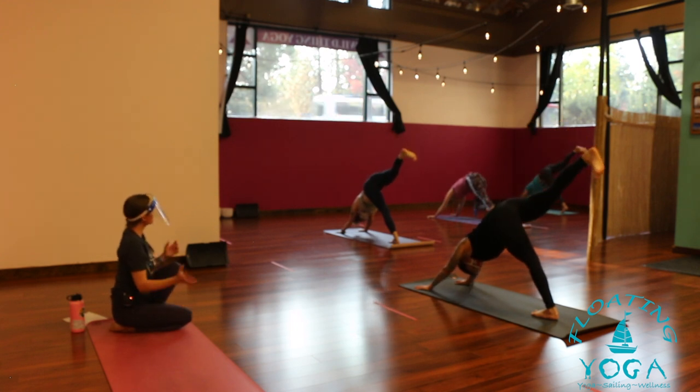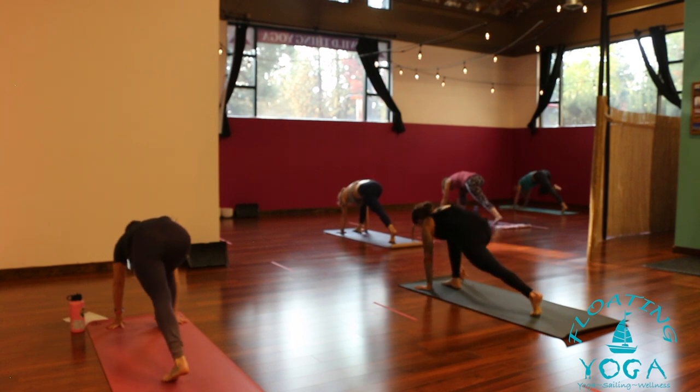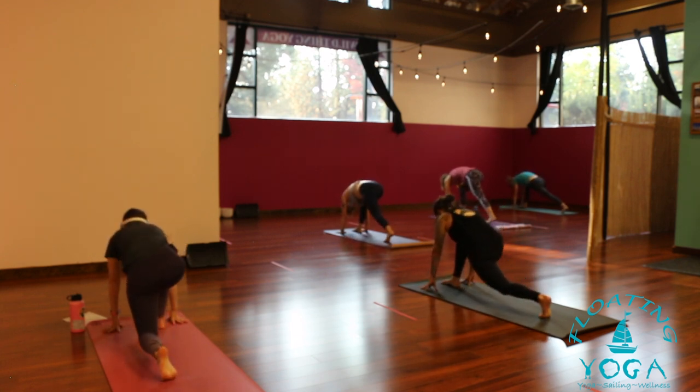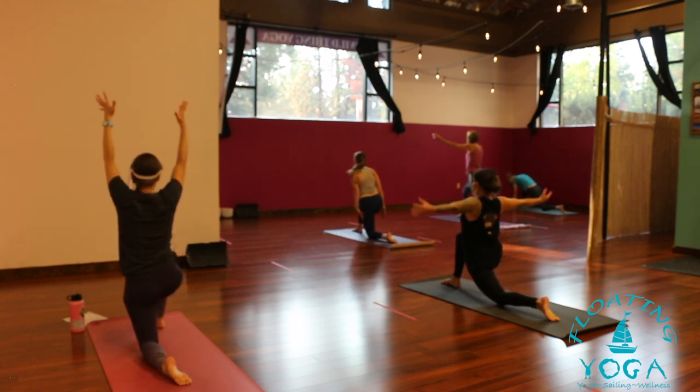As you exhale, place your foot forward. It might come between your hands, it might come about halfway. You can adjust however you need to get into a supported crescent lunge. We're gonna lower back knee down. And reach both arms to the sky. If that feels good in your body, if you prefer, you can keep your fingertips down.